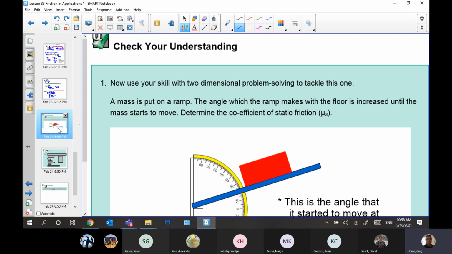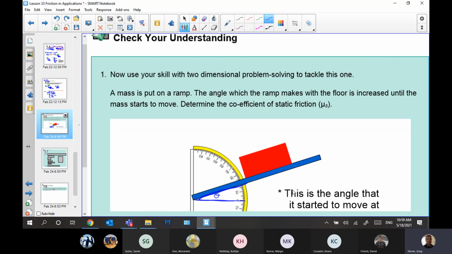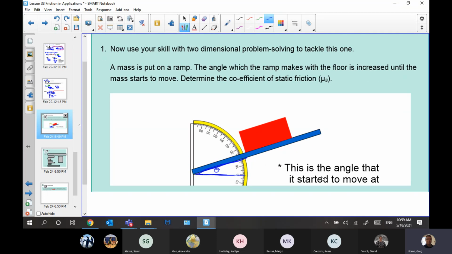This one seems a little different. The questions can look a little different, right? So this one gives you an angle. The angle of the ramp is the one in the bottom here. When I was looking at it earlier, I was thinking it was the number up here, but it's obviously the angle here. Let's go like this, right? We've got angle theta, a line like that, a line like this. It's like, I don't know, 17 degrees or something. I think they use 17 and a half, right? So that's the angle that it just starts to move at.